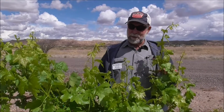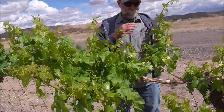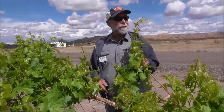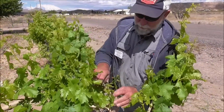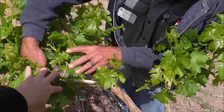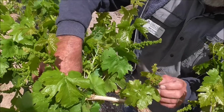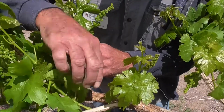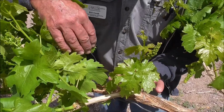Okay, so here's another spur pruning. This is a manuka, a black manuka, and the darn thing is just too aggressive. So my hope is that this spur pruning will slow it down a little bit, similar to the ruby that we just looked at. This is the first year we've done this, and you can see this was one of the new spurs we created. Now, being a younger plant, it's generating a lot more side growth. So maybe next year this might be our new spur, or this might be our new spur. The idea is we want to try and keep our grape production as close to the main stem as possible.